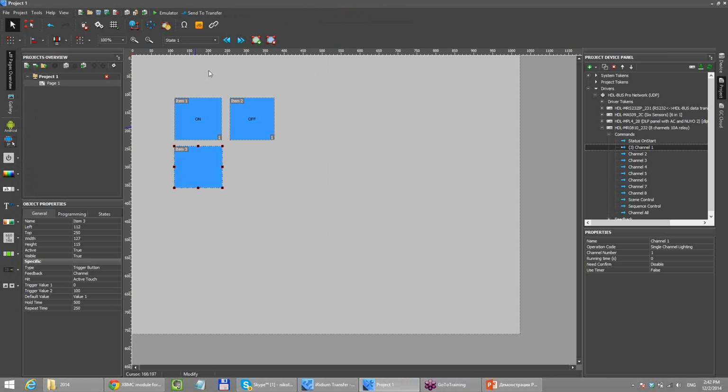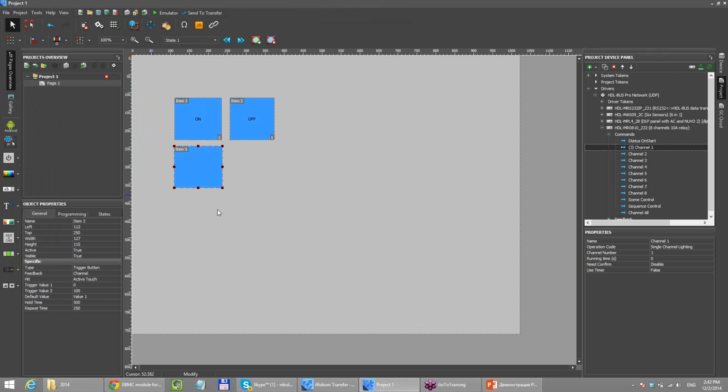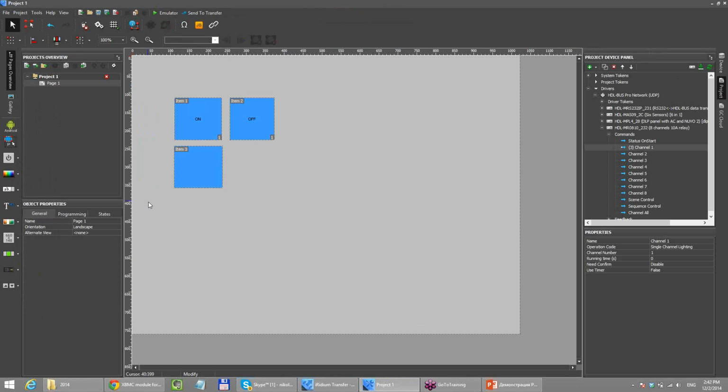And if you run the emulator and see that the channel is on, it will show you that it is on, because it has status on start, and it asks all devices when the project starts about their features.